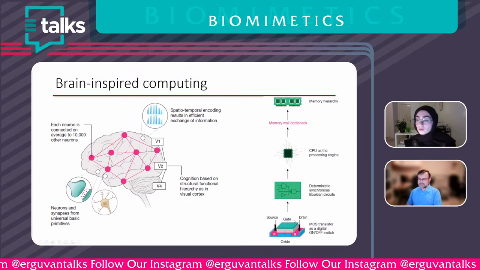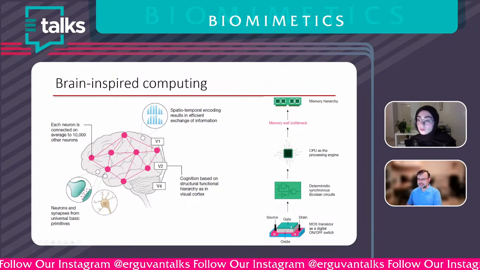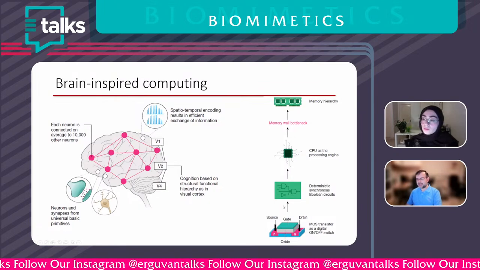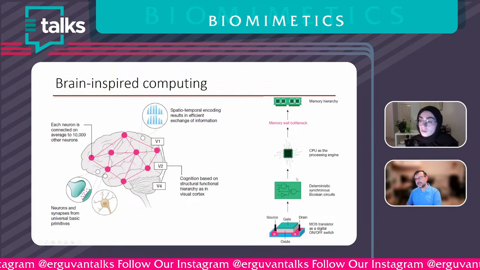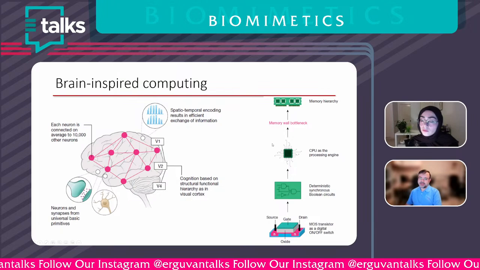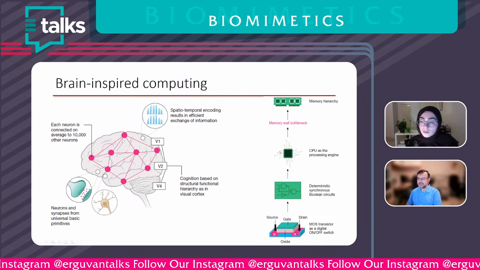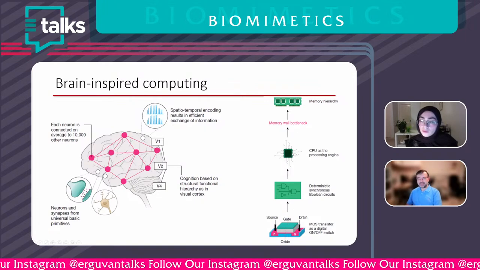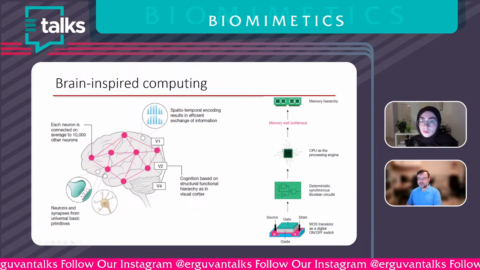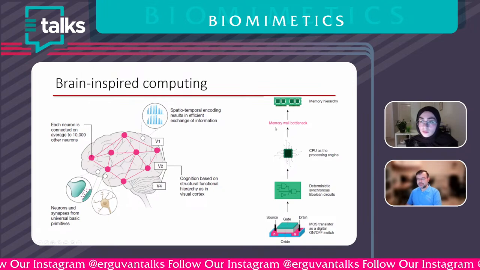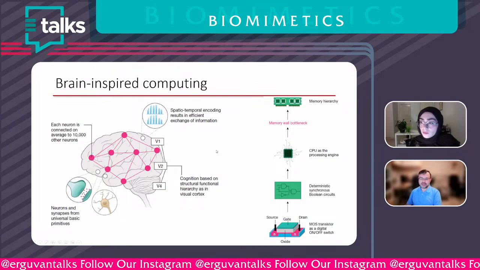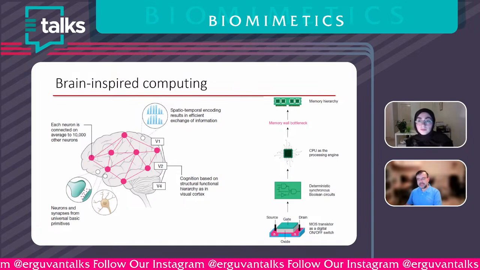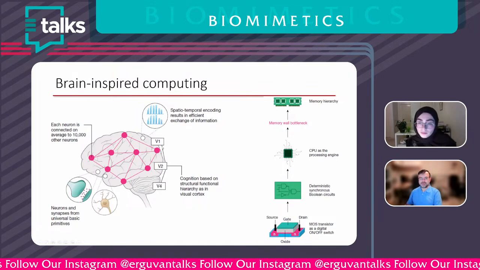The electronic and typically digital systems right now are based on transistors, which you can turn on and off to encode ones and zeros of digital systems. By putting them together, you can make logic gates, and logic gates are combined to make computational units. One important criterion in conventional computation is that memory and the computation unit are considered to be different parts. But now there is huge research combining those two, in-memory computing. This model is called the von Neumann computing architecture, where the processing unit and the memory are different units. In the brain, it's not different. The synapses serve as memory and also as a computation unit because of their structure.